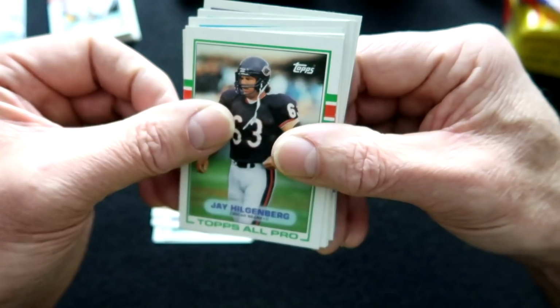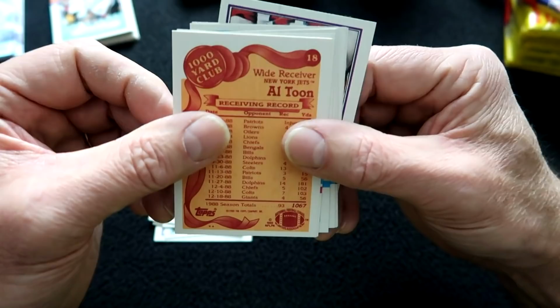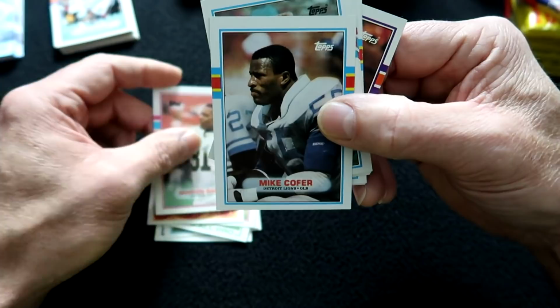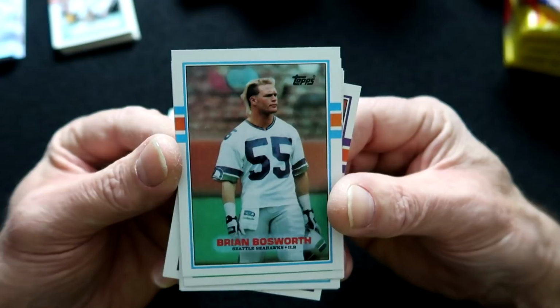Another Freddie Joe Nunn. Al Toon, 1,000 Yard Club card. Marion Barber. Mike Kofer. Brian Bosworth.